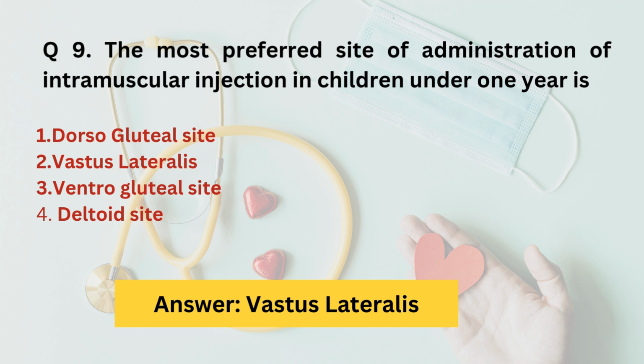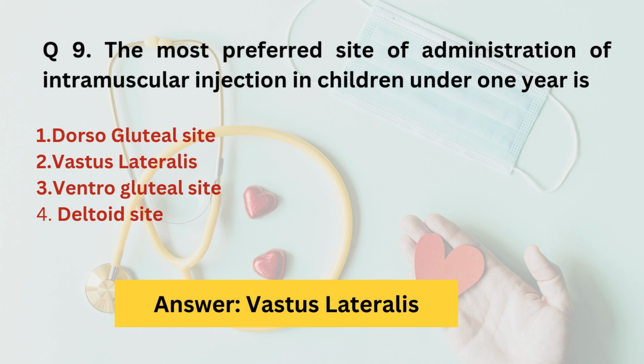This muscle is found in lateral thigh. It is the safest and most reliable site in infants for intramuscular injections. This is the most preferred site because it is well developed and easily accessible in children or in infants. It reduces the risk of complications. Hence, this is the choice of site for intramuscular injection.